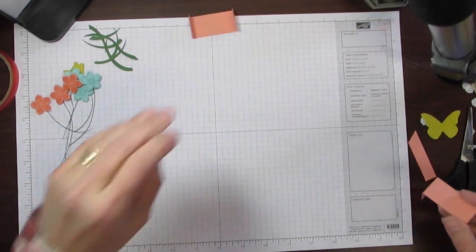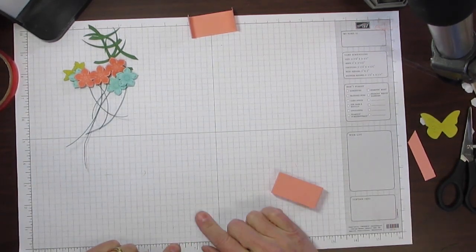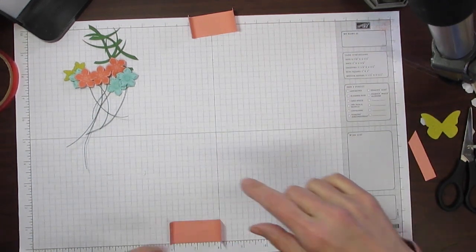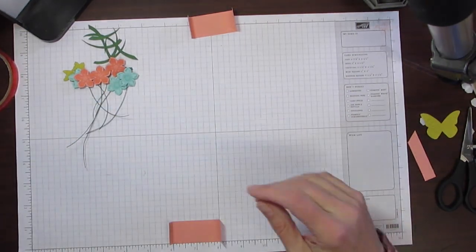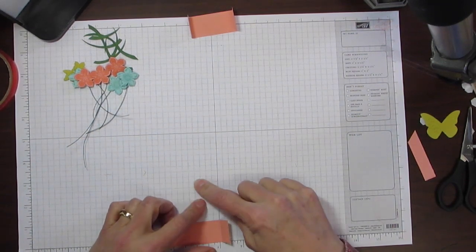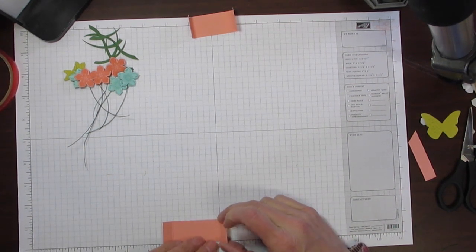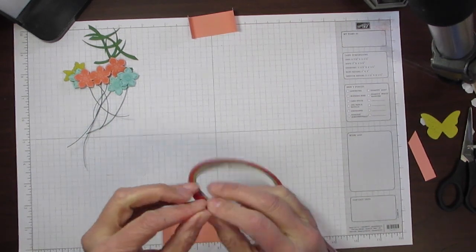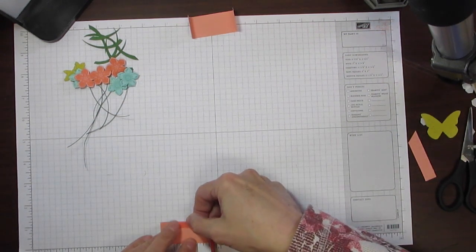And then I'm going to use my piece of scratch paper I have here because it actually does give me a measurement. I know that if I lay this down here, I'm using up 1 inch, and I don't want my flowers to come over the top of this, so I can't have it be any higher than 3 inches. So I just need to make sure that I don't go any higher than 3 inches when I'm putting this on here. So I'm going to take another piece of sticky strip, and this is going to be the front brace. That's why I have the little flaps facing up, because that's how they're going to go into the box.